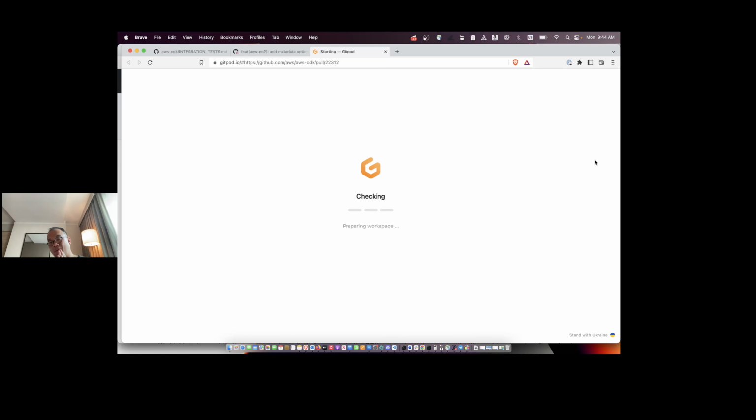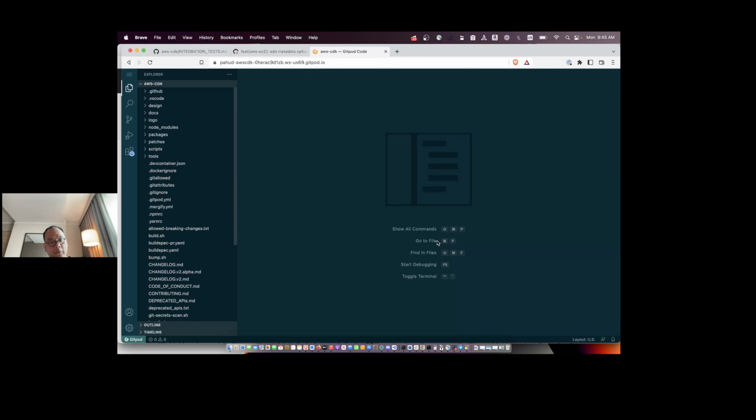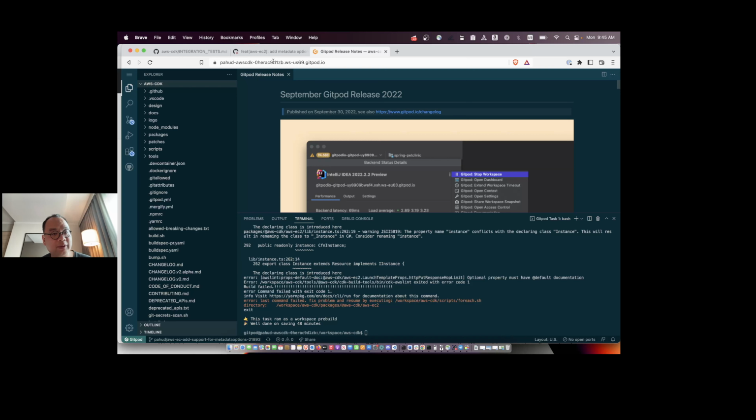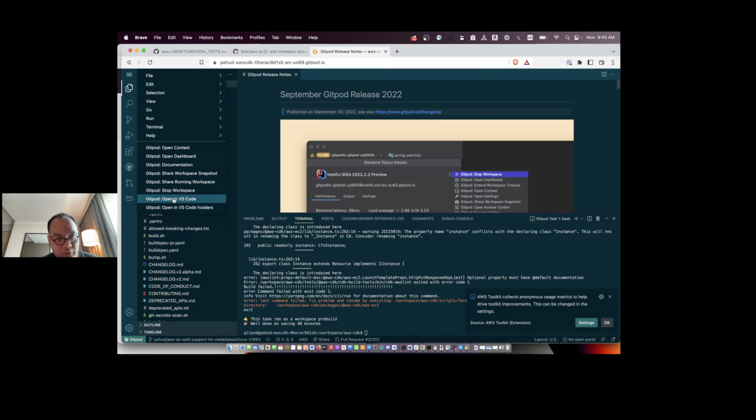Okay, so what's happening now is Gitpod is creating a new workspace, and everything will be pulled down in the workspace so I can continue my development. So make sure that if you are gonna stop your development, always commit and push to your fork. So next time you can just open a new Gitpod workspace and continue your development. Okay, we are in. So what I'm doing now is opening the remote Gitpod workspace in my local VSCode.